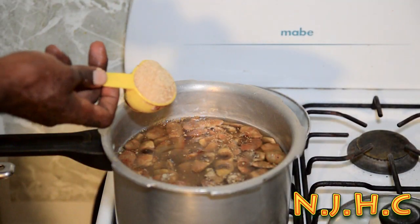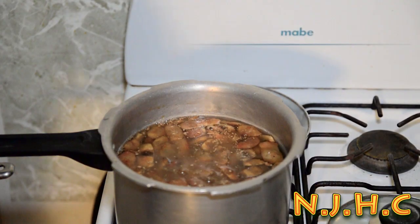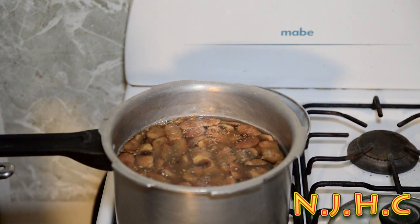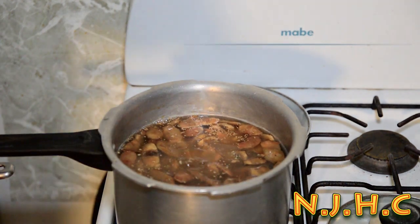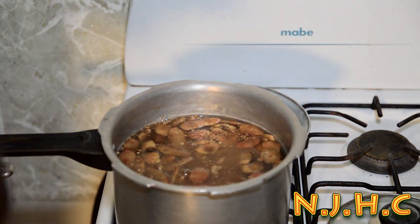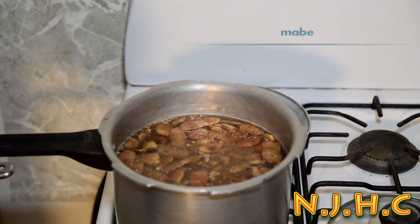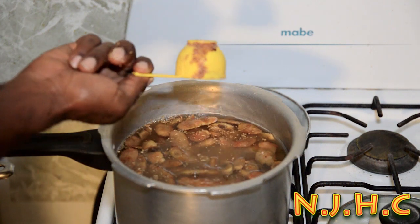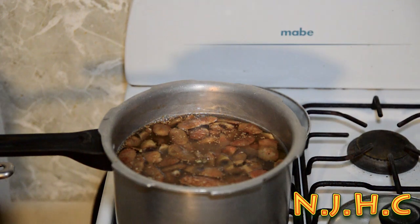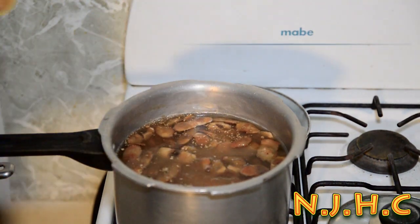Brown sugar, gonna add 2 cups of brown sugar, that is half cup, one and a half, 3/4, that is 1 cup, add another one, don't want it too sweet.